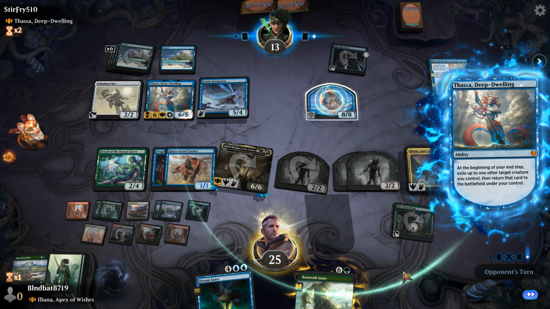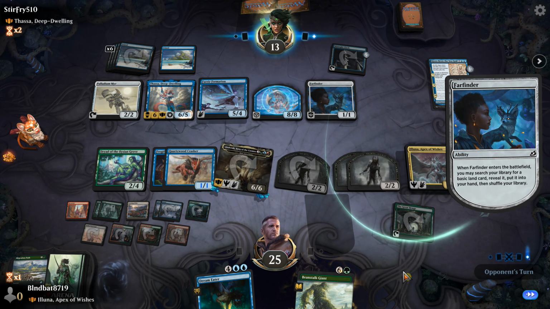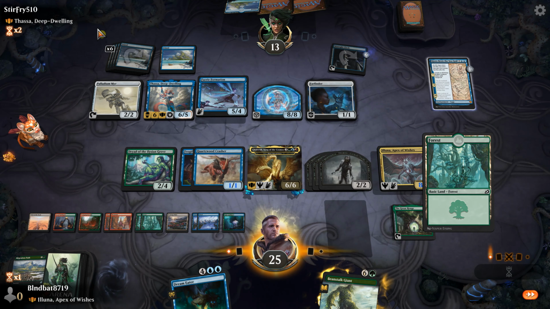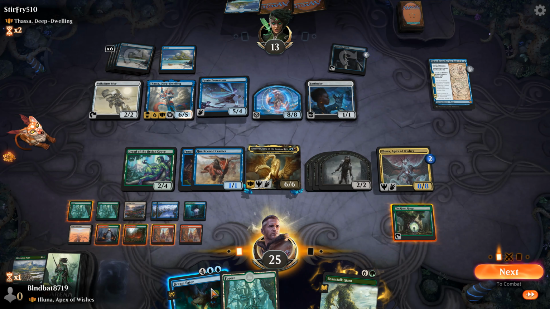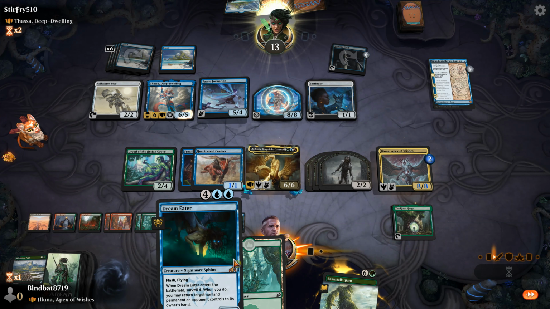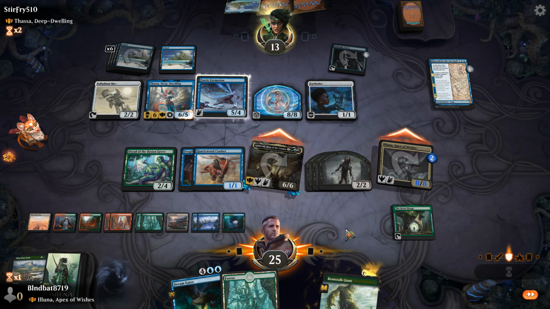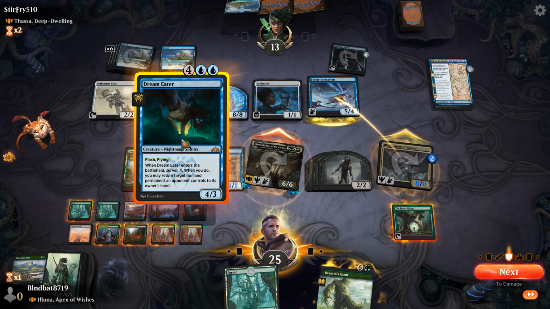Resolve. Resolve. Search for your island. Clock goes off, totally fine. Forest. Oh, I could be cheeky. I'm gonna be cheeky. Next. So my creatures have trample. If they choose blockers and the blockers then are removed before trample damage, it goes through with the full amount of damage. So that's me being the cheeky guy right now.